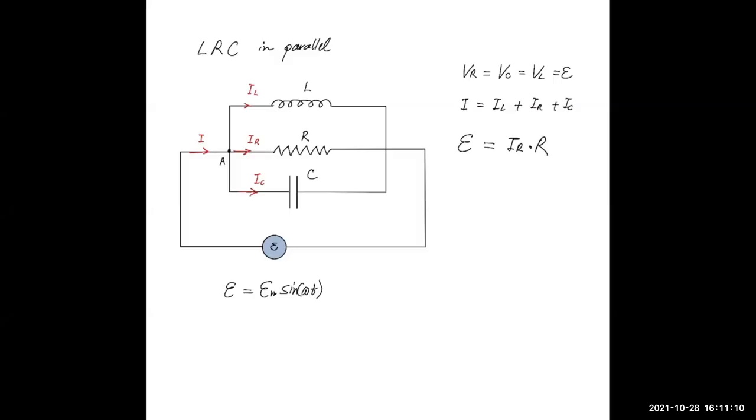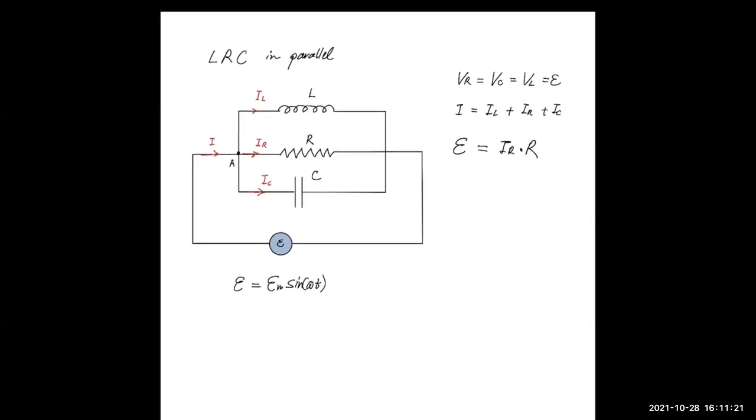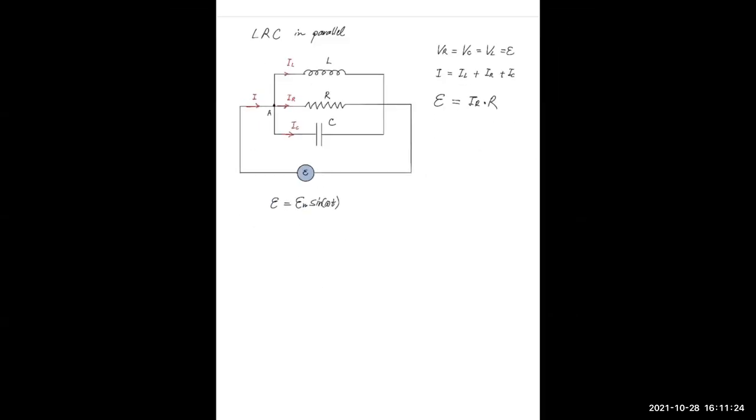Okay. So therefore, if I were to draw a phasor diagram for epsilon and a phasor for IR, they have the same phase angle because R is just a number. So let me draw a phasor for epsilon as a reference. So here's a phasor for epsilon. Then I can draw the phasor for IR because they have the same exact orientation, like this. This is IR. And what is the magnitude of this phasor IR? IR magnitude simply equals epsilon maximum divided by R.